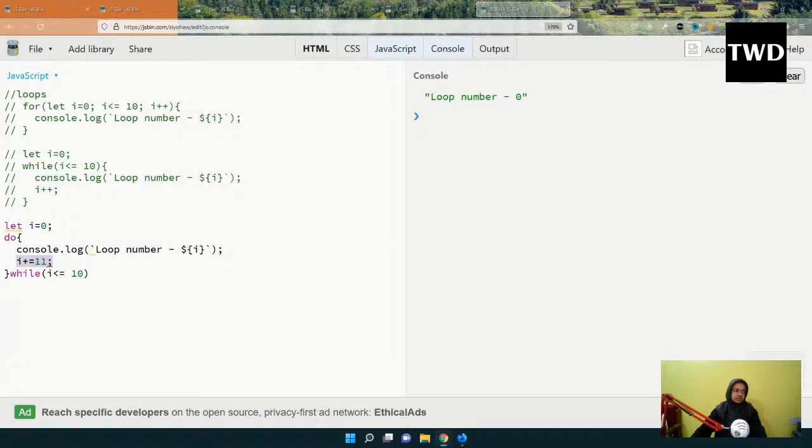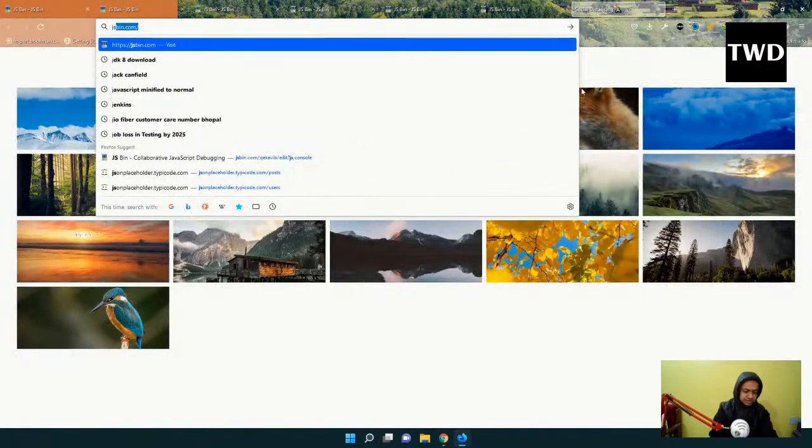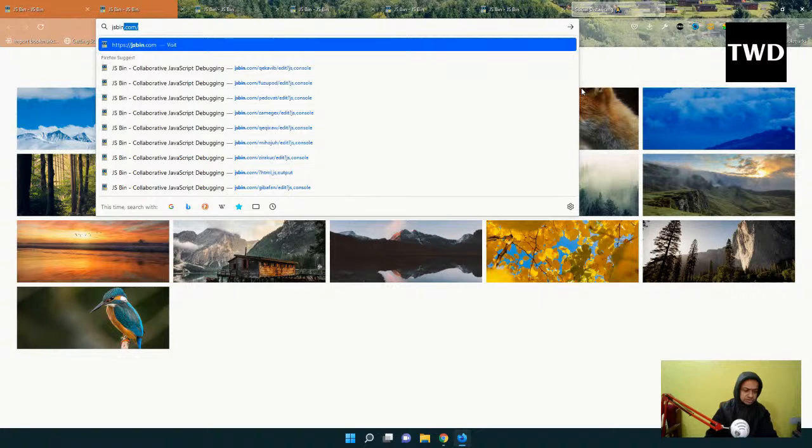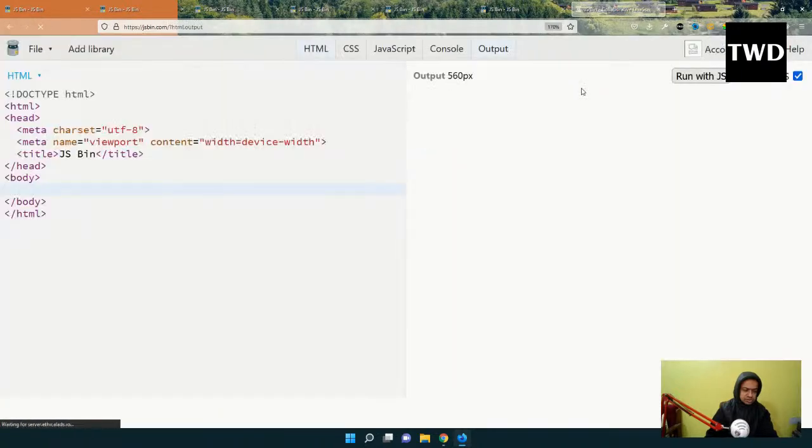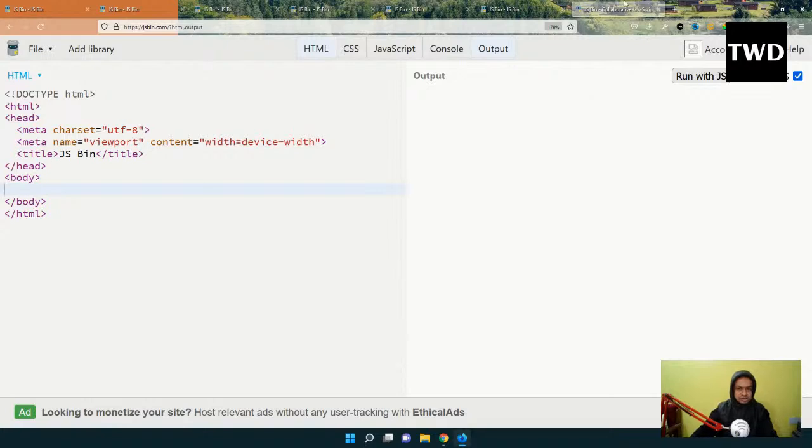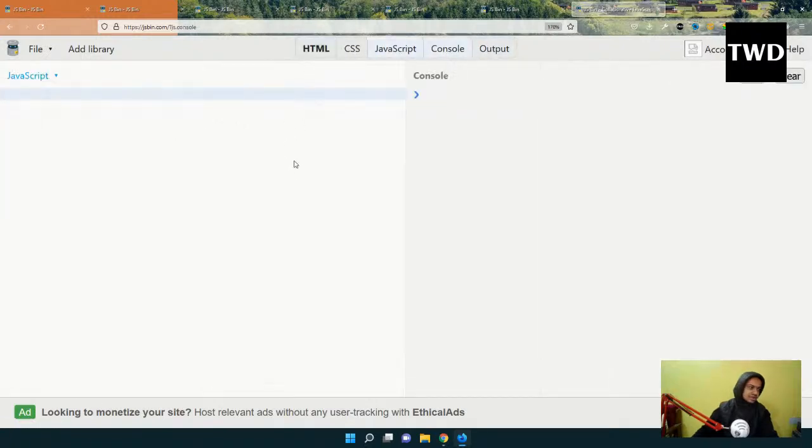Okay. So now we will understand a very common feature. So now there is a very common pattern. We have learned about array. We have learned about objects. So there is a very common pattern which is an array of objects. We'll learn about it when we are going to learn about React.